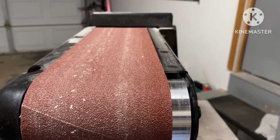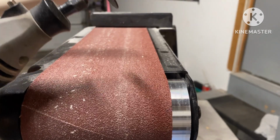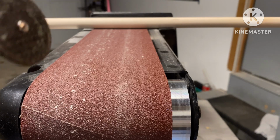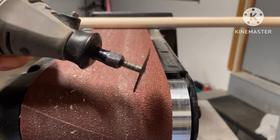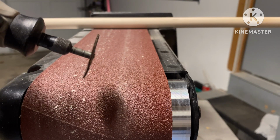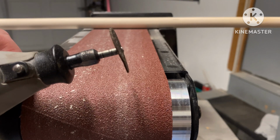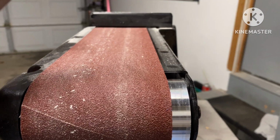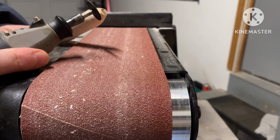When you want to screw something up really good and really fast, a Dremel is the quickest way to do it. Oh, look at this. Right off the bat, I noticed I was going to fail. Look at this. That is not straight at all. That is warped. So I'm going to change that out and I'll get back to you. As I was saying, Dremel, fast way to screw stuff up. Let's do this.